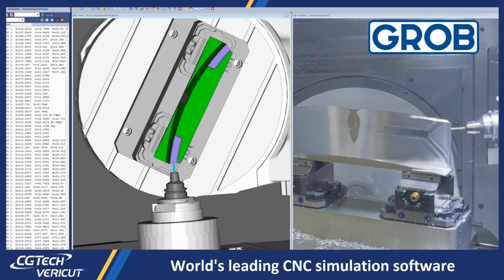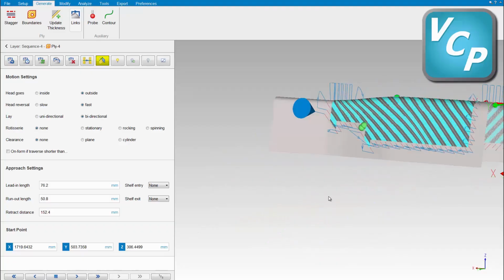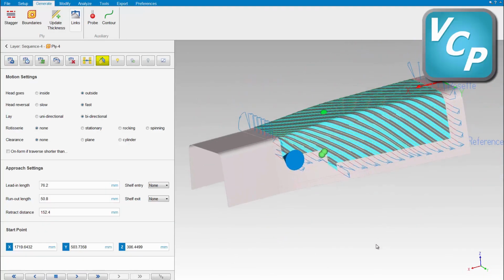A composite component is much lighter than an aluminium component, and what we're seeing is demand for more automation. So therefore there's a requirement for machines, and where there's a requirement for a complex machine, we have produced a solution for composites. So we can simulate the composite machine, we can simulate the layup of the composite, what we call tows. We can simulate that whole process, and we have a dedicated product and solution for that. But not only simulation, we also provide a programming solution for that, so more of a CAM solution, which is a bit different for CGTech because we've not really done that in the past, but we're all about niche solutions, Mark, and that's what we have.